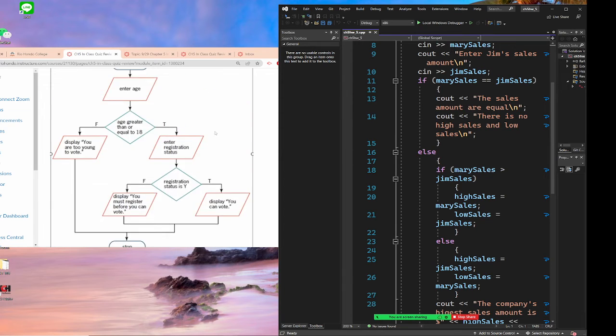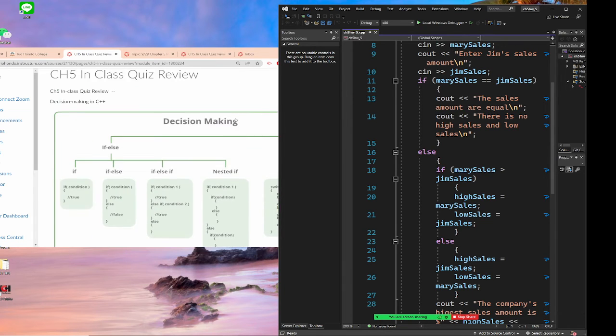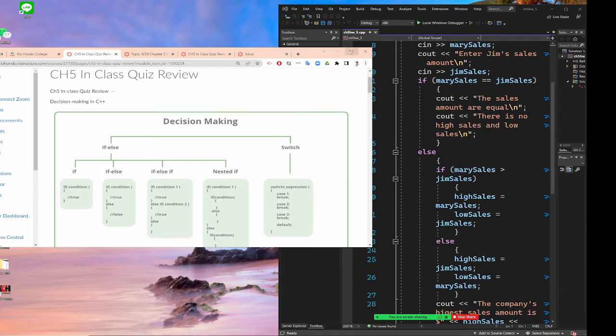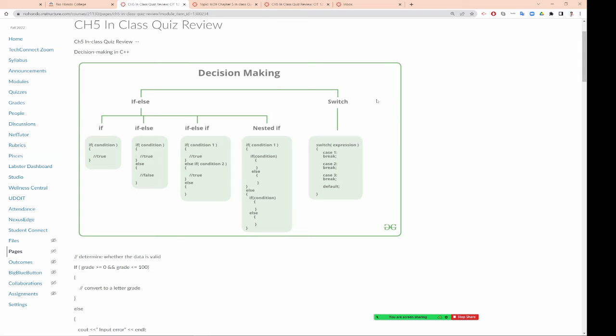All right. Yes. Okay. So basically, that's your decision making in C++. You either stay in the if else, where you can do 2, 3, 4, or you go to use switch.